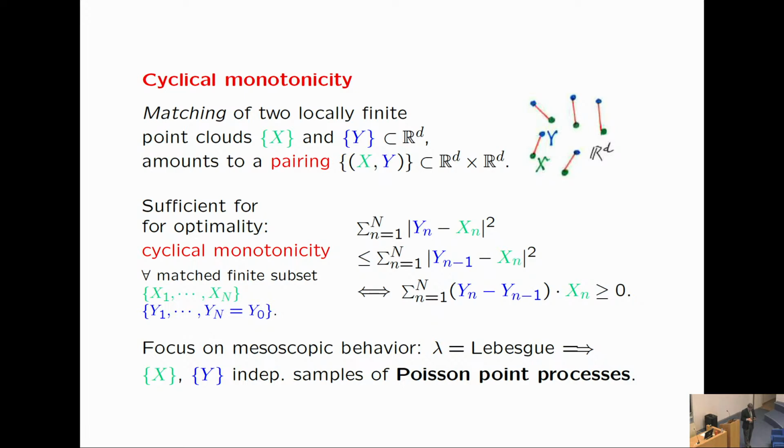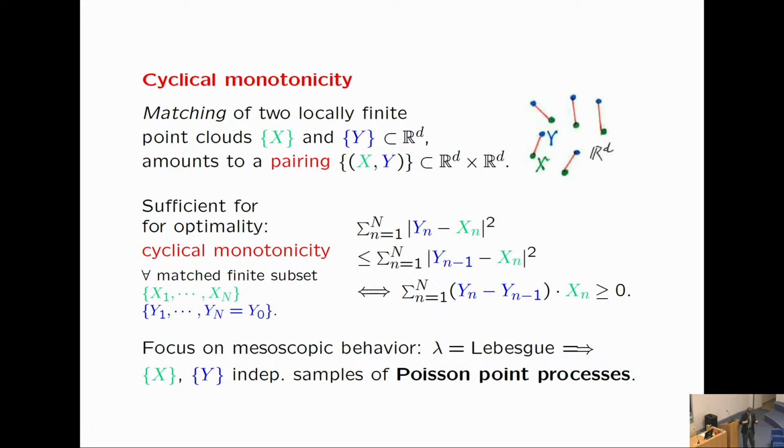And now what we're interested in is the mesoscopic behavior of matching two random point clouds. And since on this mesoscopic level we're not interested in the macroscopic behavior of the probability distribution, it's perfectly legitimate to make the assumption that the probability distribution is constant on the level we're looking at. So we have a constant probability distribution. Of course, that doesn't quite make sense in the whole space, but don't worry about this for a moment. Which means that the points are randomly equidistributed, and that amounts to looking at what's called the Poisson point process. But I'm going to explain in a second what the Poisson point process is.